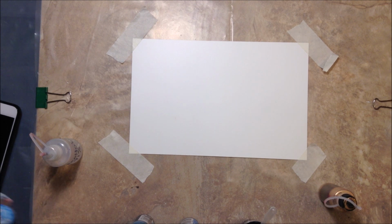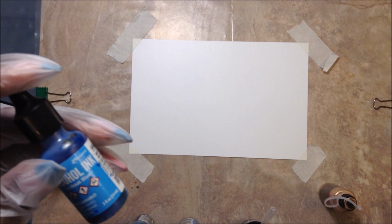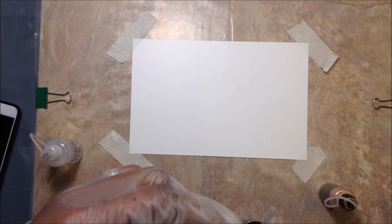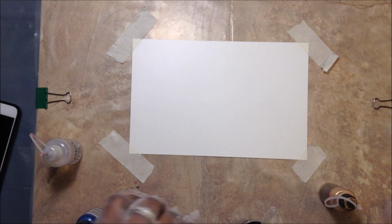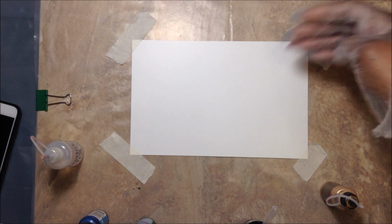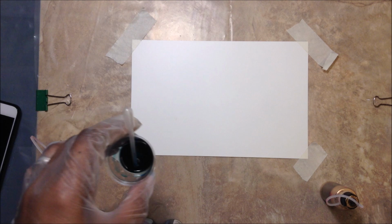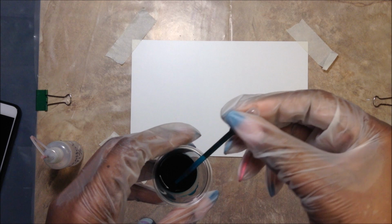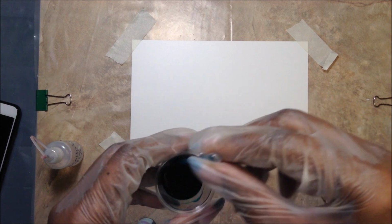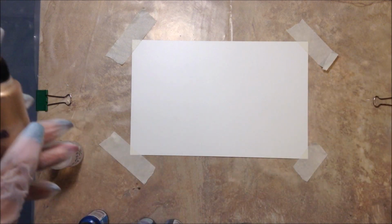I am using, of course, 91% alcohol, some Ranger by Tim Holtz, sailboat blue, some cloudy blue. This is the blues today, and that's what I'm using, all blues on this photo paper. Stonewash blue, and then in here, I actually have stream, but I thinned it down just a little bit, as you can see, with some alcohol. It can be kind of overbearing. Brass. What a wonderful word.